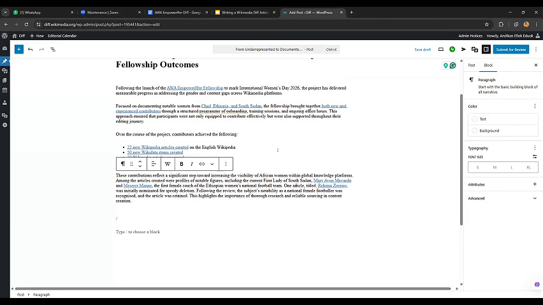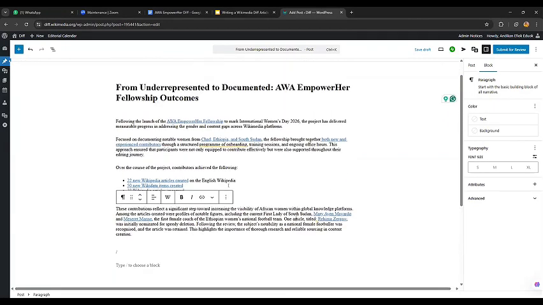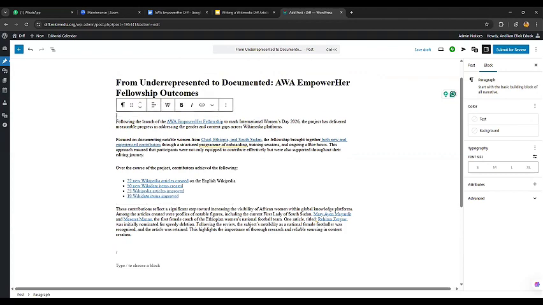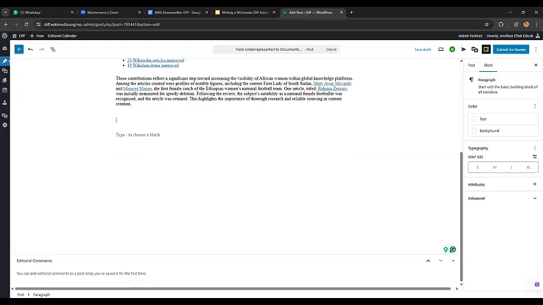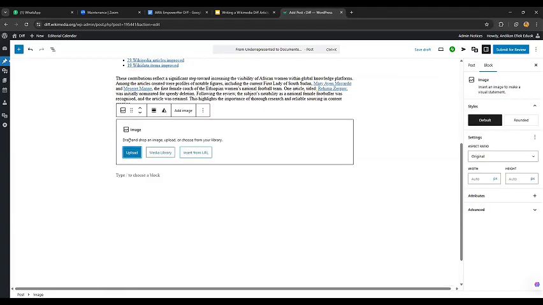Let me see if I can quickly add an image. So to add an image, depending on where you want to add your image, if it's here, I can actually move this down and have a space up. Now I can put my slants. Okay, hold on. Or I can come here, since I already wrote that one, then I'll move it up. If I put the slants, now I want to add an image.